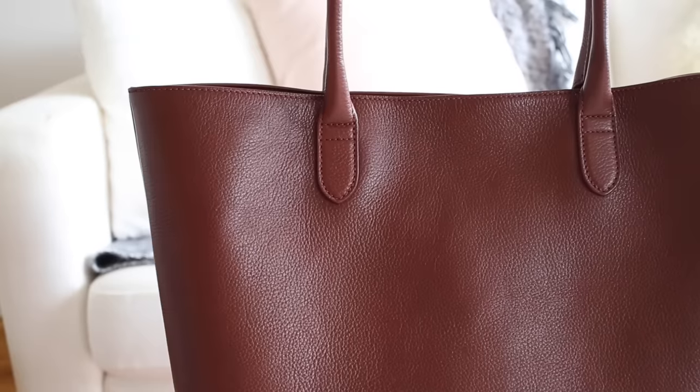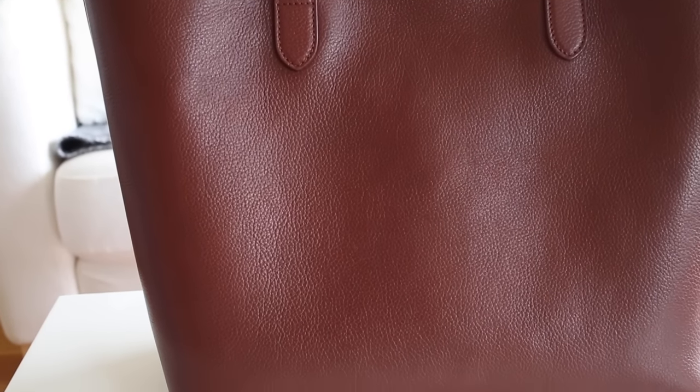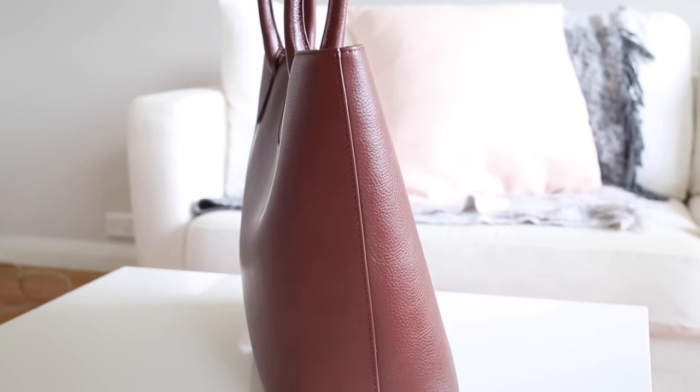In terms of the quality, it is incredibly beautiful. The leather they use is vegetable tanned leather, which only about 10% of leather in the world is produced using that particular process. What it means is that the bag will patina over time, and it also means there is less of an environmental impact because it isn't using chemicals. It takes about 40 days for the whole vegetable tanning process to be complete, so over time the bag will get a lot darker than it is.